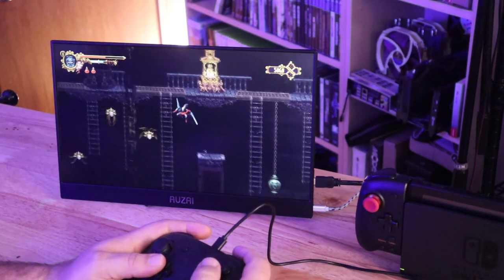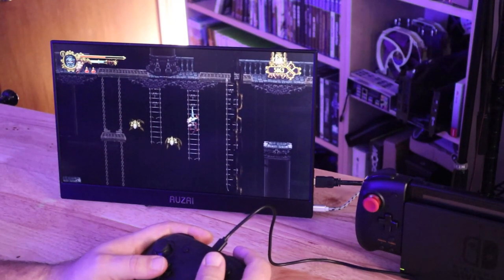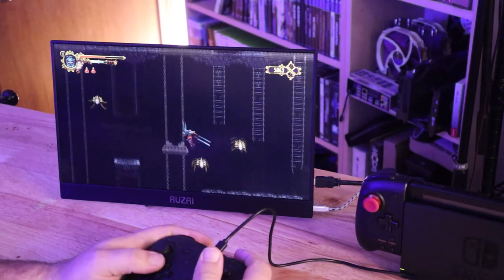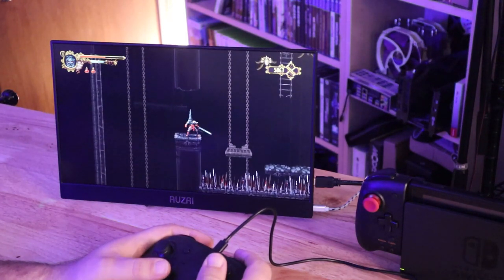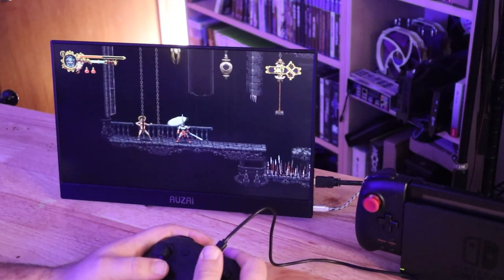Now, why is this thing so interesting to me, and why did I jump at the chance of reviewing it? Well, it's because of the use case of something like this. I personally have, especially in the before times, a ton of different uses for this kind of thing. Whether I'm traveling for a video capture event or a con or just traveling with the family, maybe I want to hook up a Nintendo Switch for the kids.